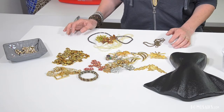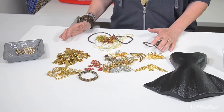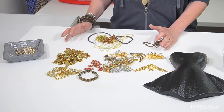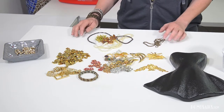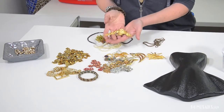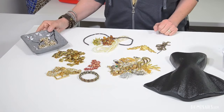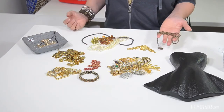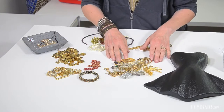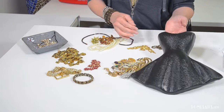Coming from an art background, my process begins with my palette. This is what I've pulled together for you today. My palette is almost exclusively made up from discarded treasures that I have collected over a lifetime. I have everything organized by color and materials in my Denver studio. I begin with my focal piece — in this case, this metal rose stamping — and then I add materials to help support my focus, or what I like to call my visual story. Some pearls, a little ball chain, some metal leaves, some discarded jewelry — a bracelet I'll take apart will all make up the neckline of this dress.